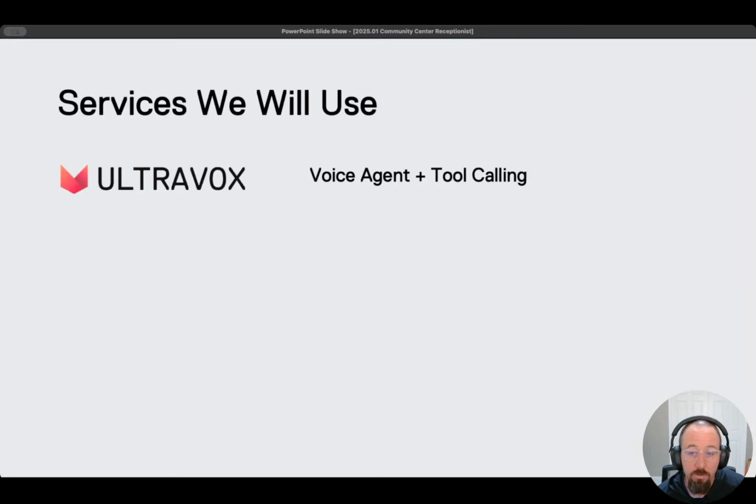And then we're going to use a few different services here as we go through. So we're going to use the Ultravox real-time service that I mentioned at the beginning. And so this is going to allow us to create the voice agent. It's going to allow us to do our tool calling. But we're also going to use a feature we're getting very close to releasing, something we call the corpus service. And so this is what we're going to use for RAG. You don't have to use the Ultravox corpus service. You can use any other RAG service that's out there. It's essentially just a tool call, but these are the things we're going to use Ultravox for.